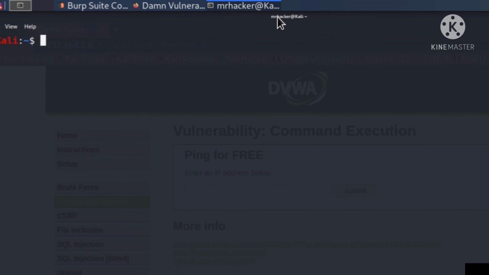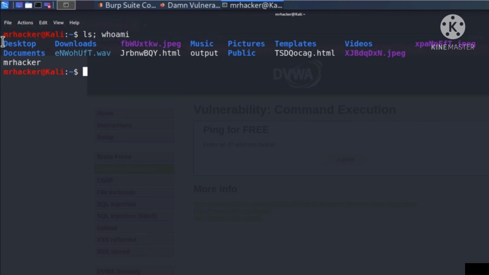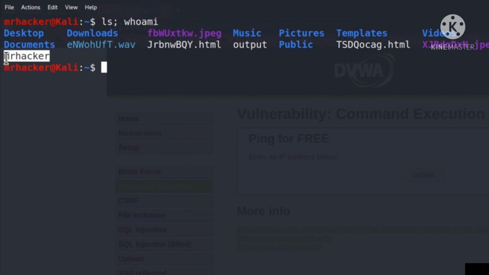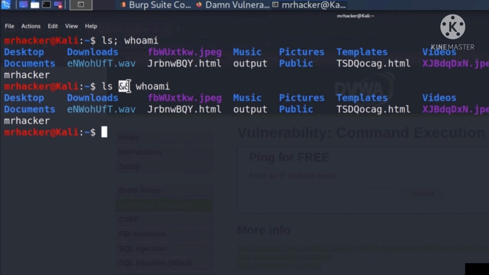If I go to my terminal, if you type, for example, ls && whoami, it will execute both of these commands. So it will give us the output of these commands and then Mr. Hacker as well. But you can also do it like this. Specify these two signs and then whoami, and it will do exactly the same thing. So let's give it a try like this. Maybe they filtered this character, but they didn't filter it like this.